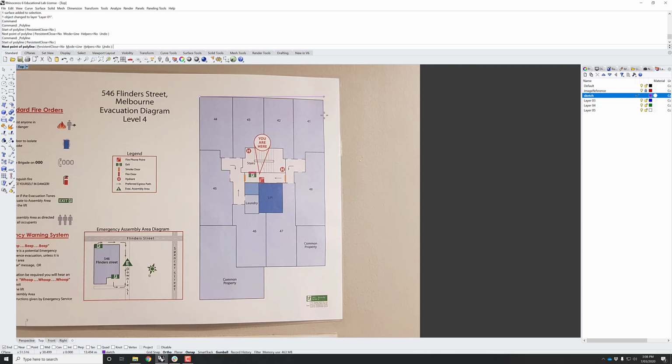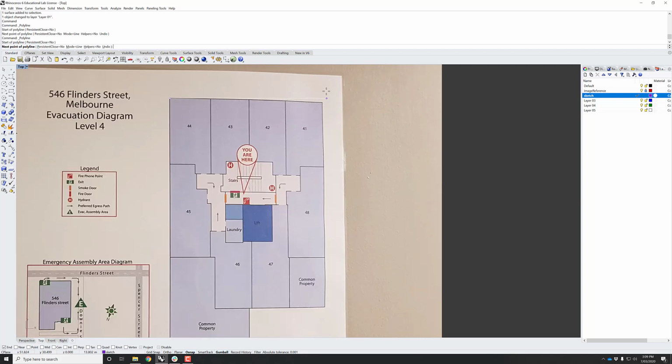But this is a relatively simple model, so you could use ortho if you like it. But the way I do it is I put ortho off, and if I need a 90-degree snap, I just hold down shift, like so, and it'll do that. Another neat trick is to hit tab when doing that, so then I don't have to hold any keys or anything, and it will literally snap to that direction.